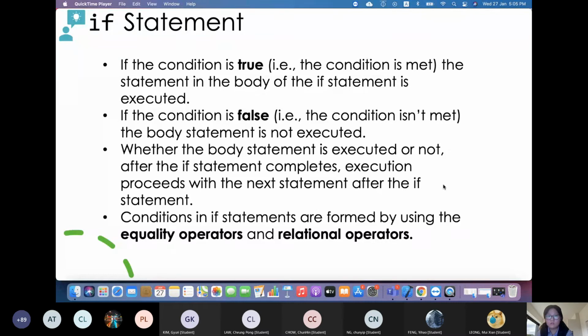Whether the body of the statement is executed or not, after the if statement completes, the execution continues with the next statement after the if statement. The conditions in if statements are formed by using equality operators or relational operators, and we will introduce those two types of operators later.